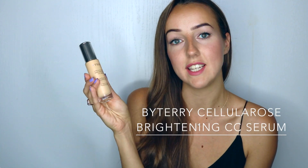I mentioned this product in my daily makeup routine and I have really fallen in love with it. It's the By Terry Cellular Rose Brightening CC Serum. I'm not a fan of foundation — I don't know if it's because my skin is a little textured right now or what, but I feel like foundation makes me look worse. I've tried a lot and it always feels heavy and emphasizes the texture in my skin.